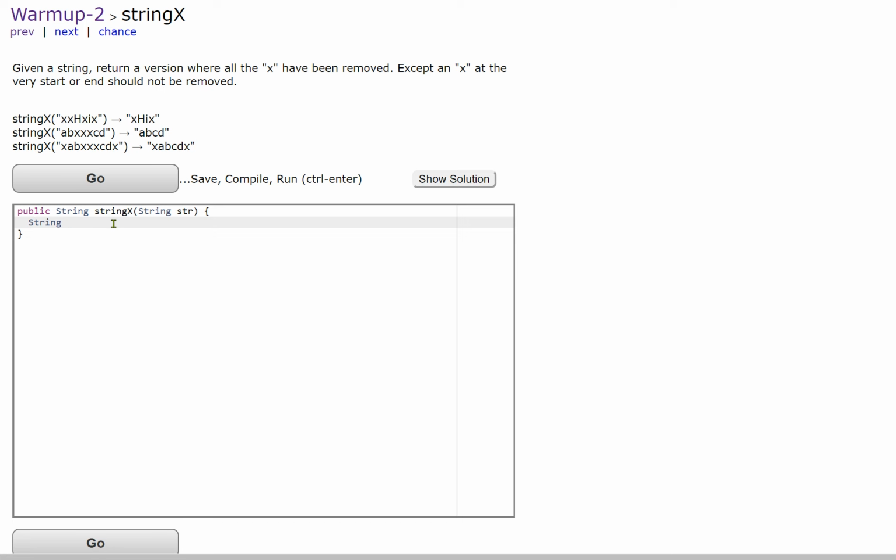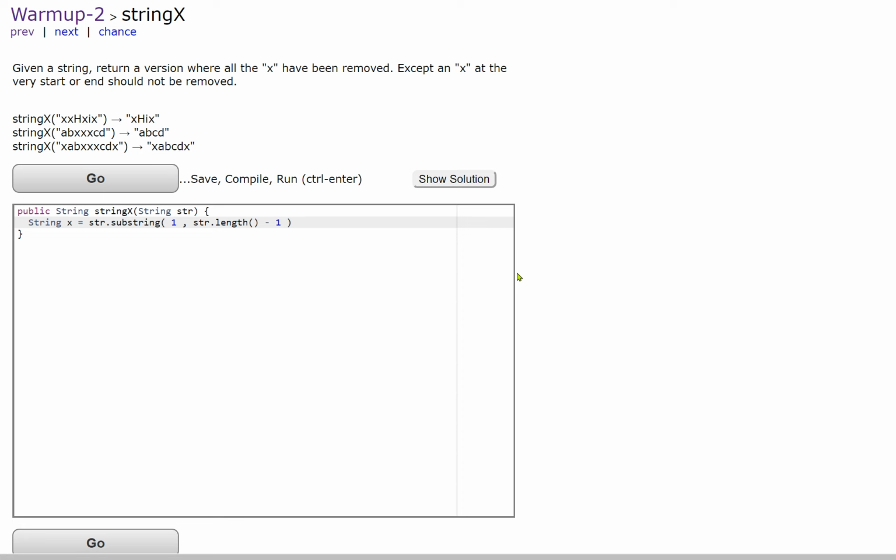Alright, so how am I going to do that? I'm going to create another string x, and in this string, what I will be doing is I'll be taking the substring of str, starting from 1 to str.length minus 1.